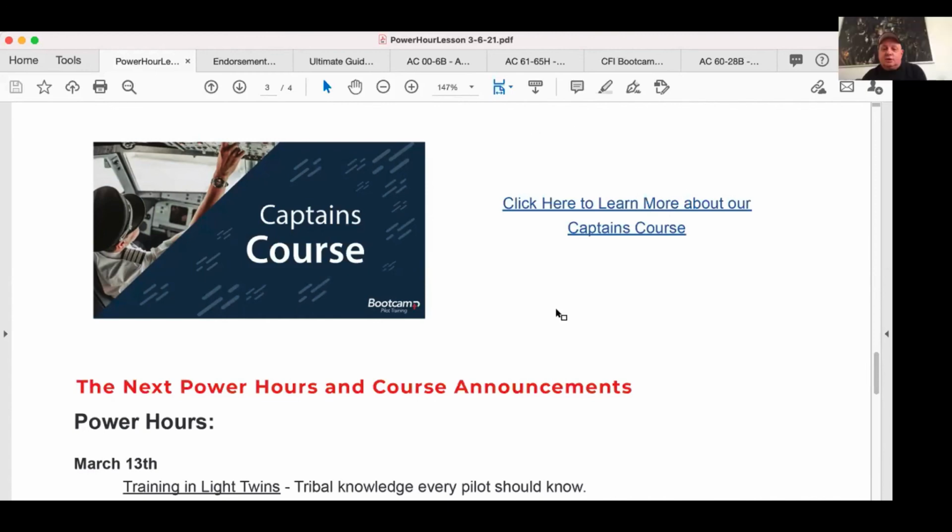It says, can you get a CFII without having a CFI? Yes, you can. With limitations, you can only give instrument instruction. You can't do anything else. And you can also give the 10 hours of instrument training required for the commercial pilot certificate. It'd be pretty limited, but yes, you can do it as an initial. You can do MEI as an initial if you want, or CFII, or the regular airplane single engine side. You can do either one of those as an initial. And then great on the SAFE app.